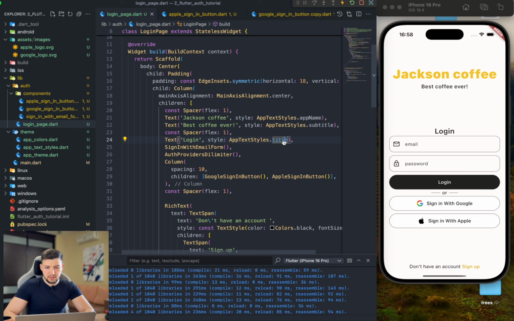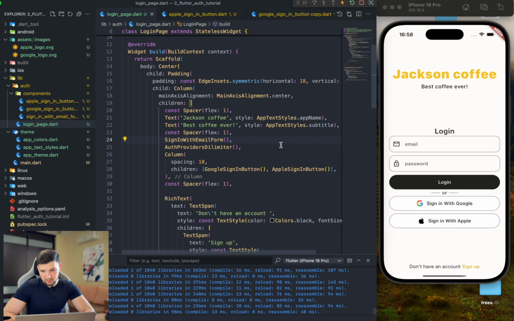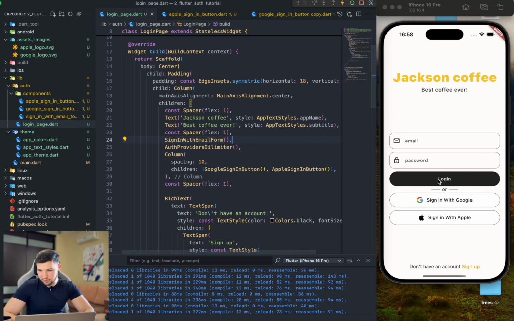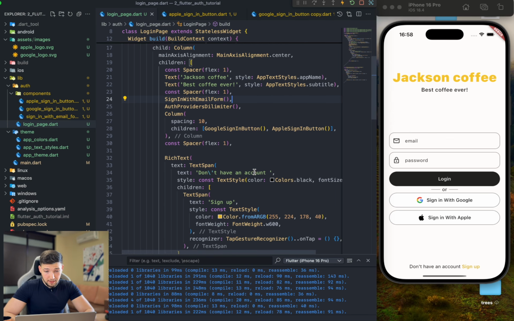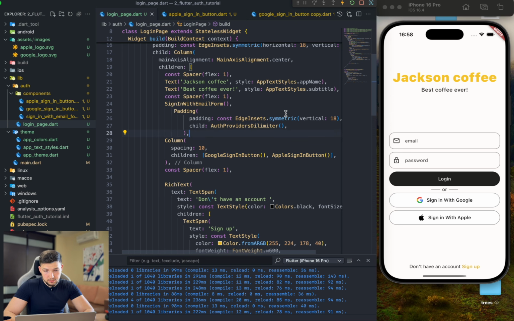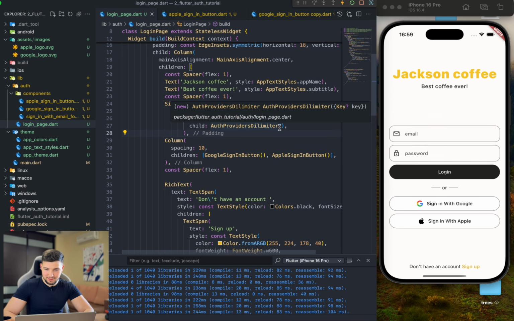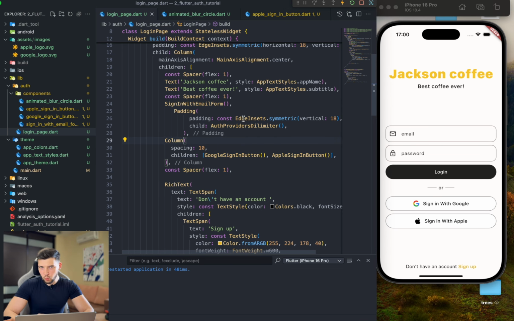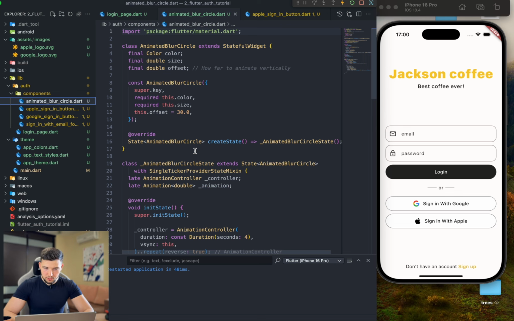Let's actually get rid of the login, because you know it's quite obvious that it's login because we already have a login button here. Instead, we will add some paddings to our delimiter. Yeah, much better. And you know what? I want some extra spice in our design. So I created an animated blur circle.